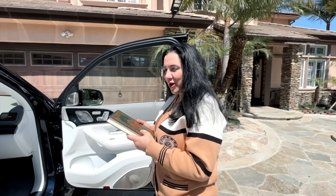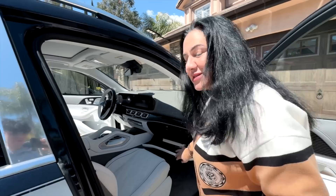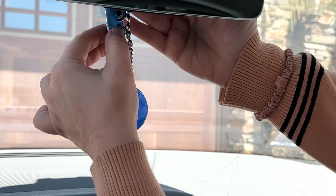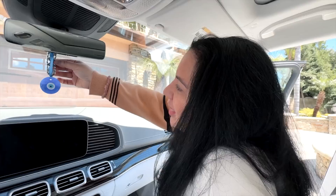Mom got me a gift for the car. You have to have the Quran in your car, so God can protect you, honey. Thank you, mama. Alhamdulillah. That's a gift from me to you, son. Love you. Love you too. Why are you adding so much stuff in my car? Accessories, honey. Don't worry about it. What does this mean? Is it going to protect me? I need to hang it. Look how cute — matches the color. Matches your shirt.